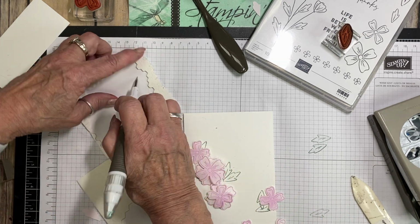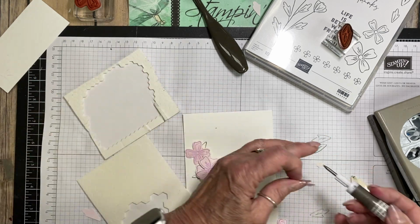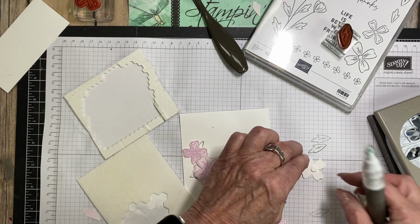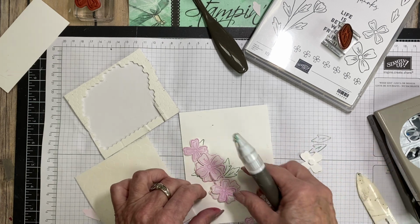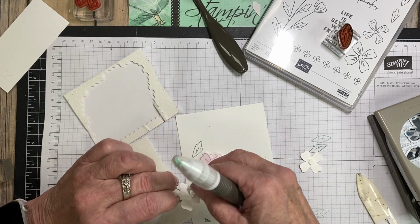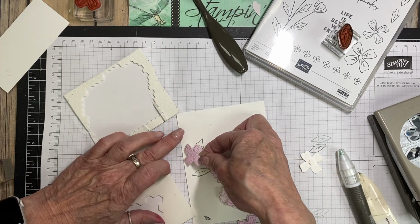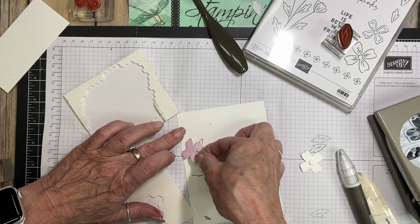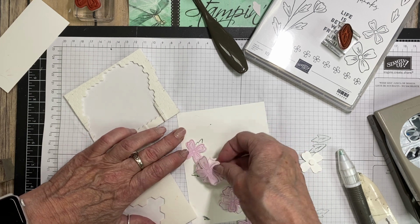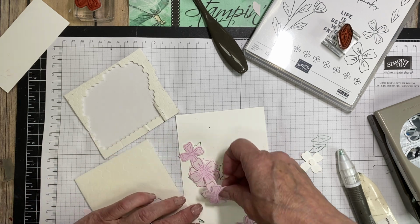And now I can put some small dimensionals on these ones. Oops. So let's go ahead and kind of pop that one up there. I'm hoping I can still do something else that I'm planning on doing here. Let's go like that. This is going to come down here a bit. See, we're going like this.